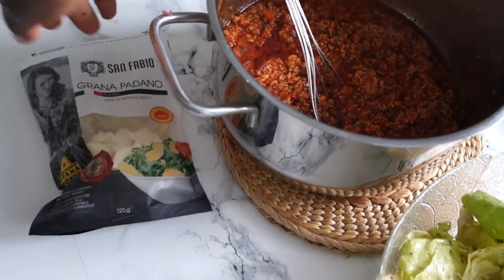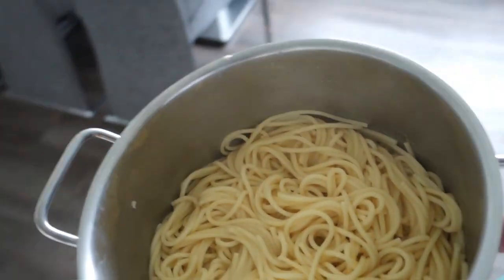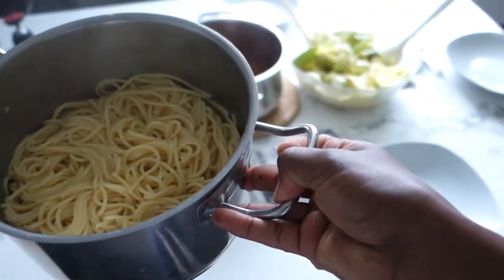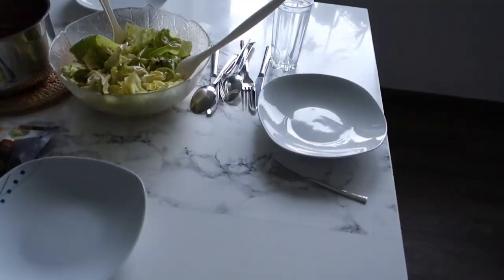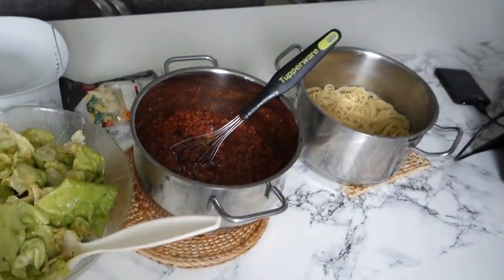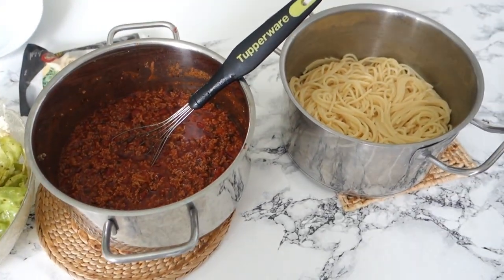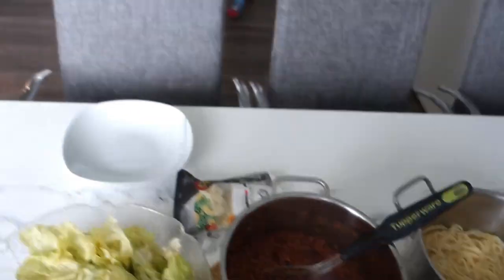We need cheese, parmesan, and the spaghetti are also here. Ready. So, time to eat. Mama? Yes, hello. Mama?